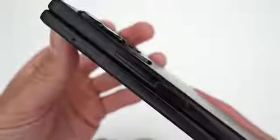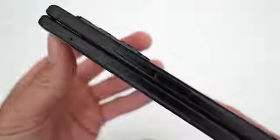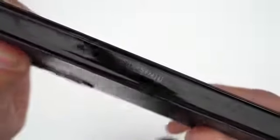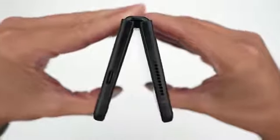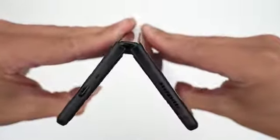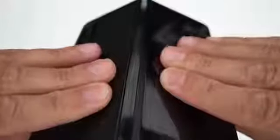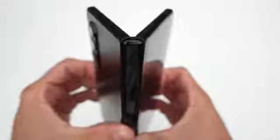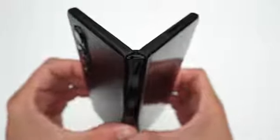It reminds me of one of these car doors that you would have on a luxury vehicle that can stop at any point, as opposed to continuing to swing to only like 2 or 3 points along the way. And I'm wondering if this new construction has anything to do with this enhanced IP rating as well that they've been able to put into this device. And then also, where does that play into the overall weight of the device? Because somehow they were able to create a more satisfying and solid feeling hinge, but then they were also able to drop the weight ever so slightly. So that's kind of a nice combination.